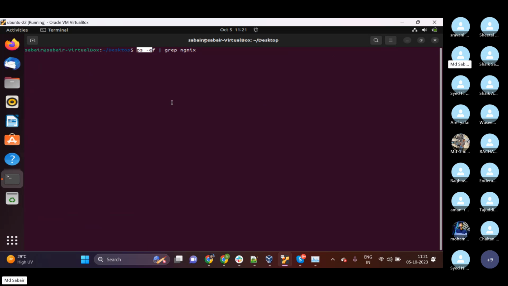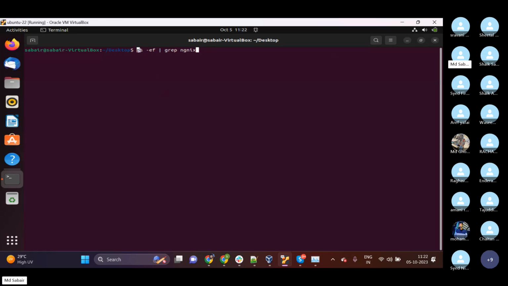My requirement is to check for the service called nginx, whether it is running or not. I don't want to see the complete list, I just want to check this process only. So why do we use the grep command? Grep is used to check for a specific keyword.